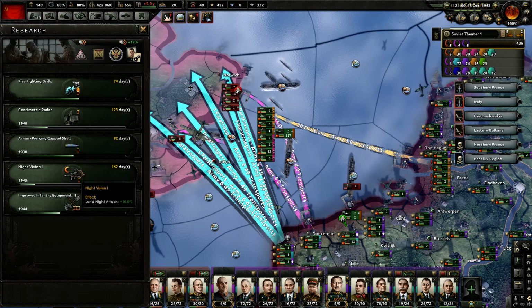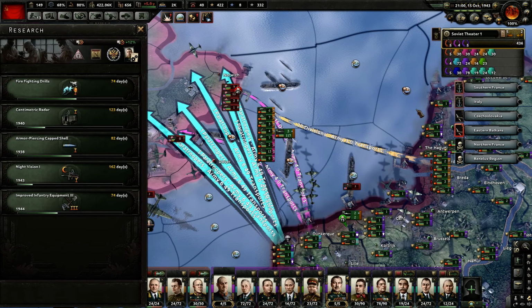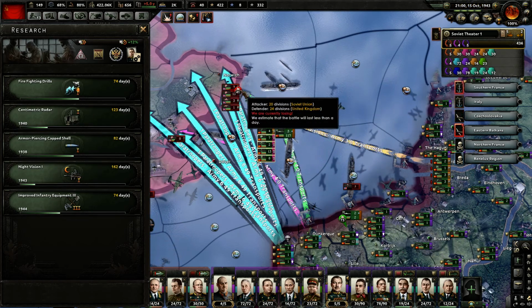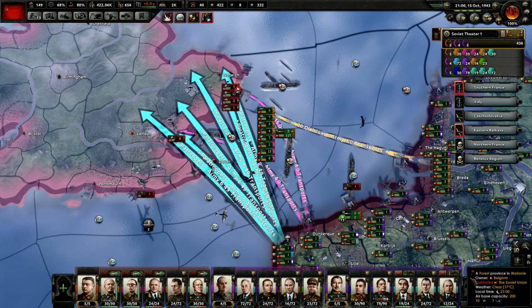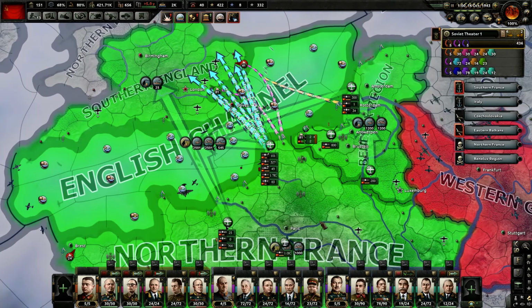And I also want to show you guys my research. They're researched all the way, which basically improves Marine 3, which improves the organization so that they can do their amphibious attack for longer. Okay, so it looks like they're in there. Wow, you got 24 divisions right there. Wow. Okay, let's see what we can do. Let's have him go. There must be something messed up.